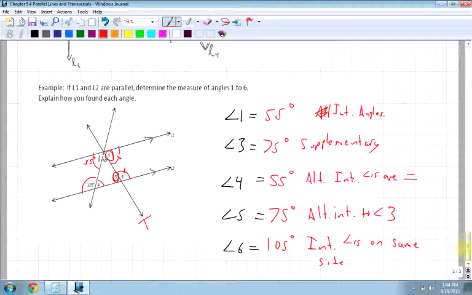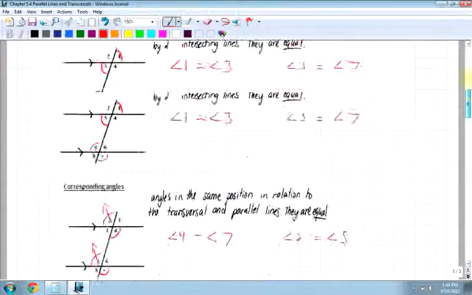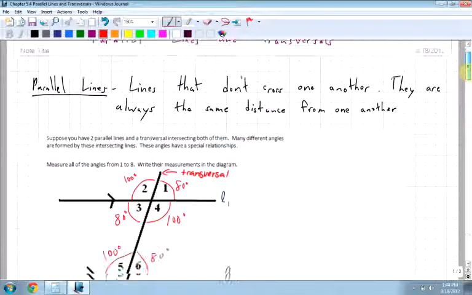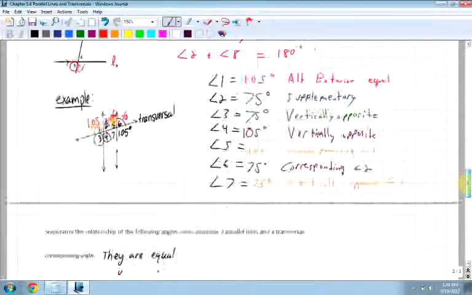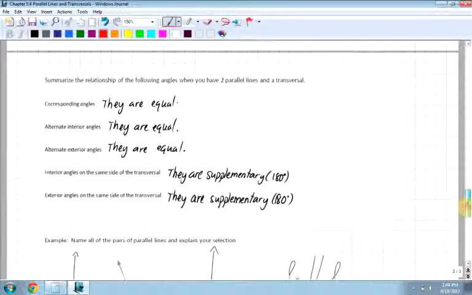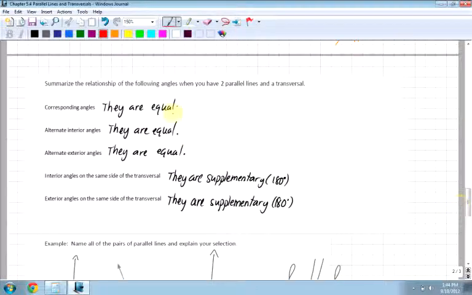All right, a bit of a longer lesson, but it's a lot of stuff to cover. And again, make notes, run through. These are all about parallel lines, transversals, and how they are either equal or supplementary. I would write out this chart for sure. Keep it handy for all your quizzes and tests. I think you're given something similar to this on the provincial exam if you're taking AW Math 10. So make sure you memorize this list. It will help you a lot.